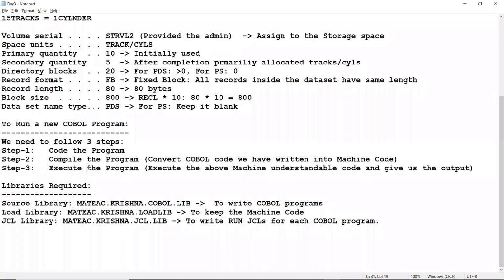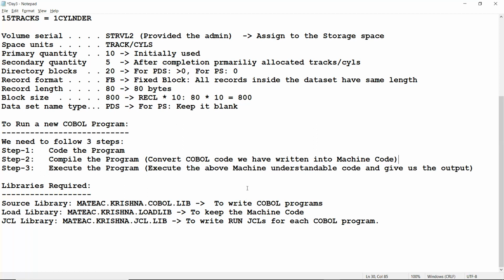You can see, right, in step 2, when we compile the program, it will generate the load module. Load module means it will create a member in the load library. Okay, machine code. This machine code will be present in the load library.